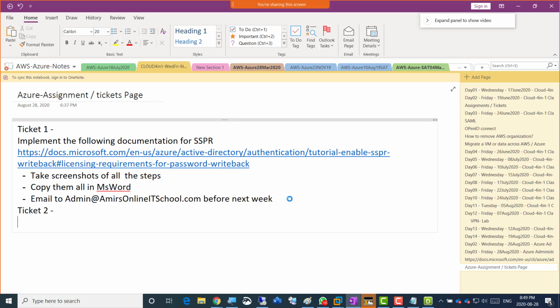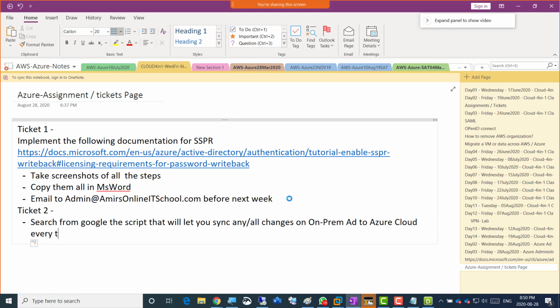So ticket 2 is: search from Google the script that will let you sync any and all changes on on-prem Active Directory, on-prem AD to Azure Cloud every 3 hours. It must be a working one, so every 3 hours.